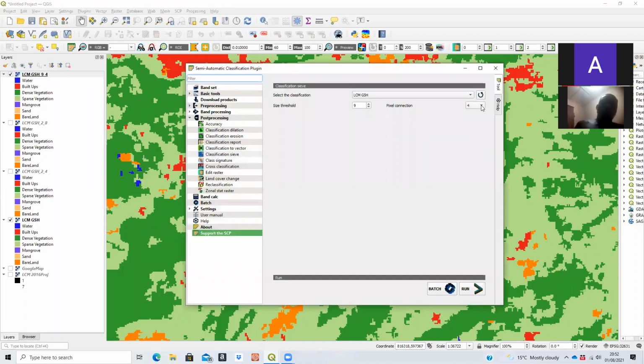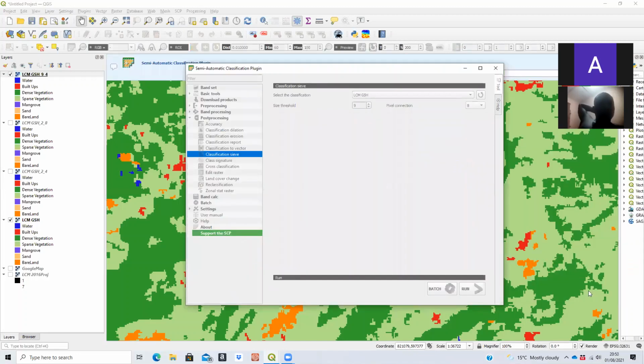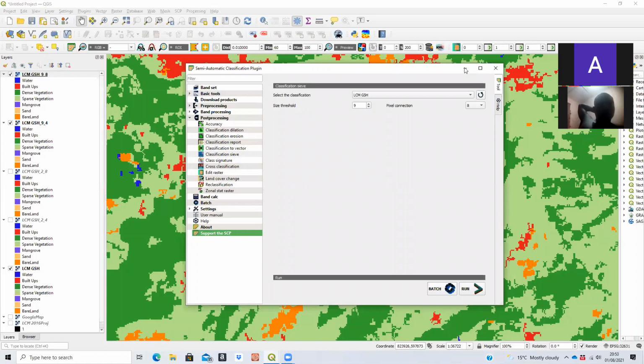So let us try the same threshold, but using 8x8. I hope you can see this Semi-Automatic Classification Plugin window. Yes, I can. Okay, so if we choose 8 now, let us see the effect. So you can increase this depending on your requirement or the scale of your map, because sometimes even if you leave every feature on your map, if the scale is quite small, it will not even show. Even some of the villages will not show. So it will run. It has finished running.